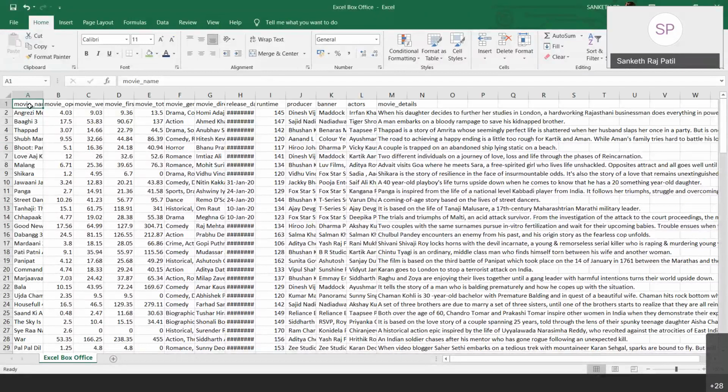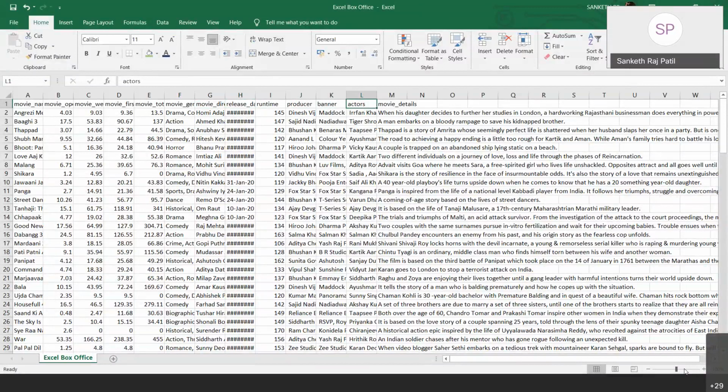There's movie name, movie opening, movie weekend, movie first week, movie total worldwide, total collection, movie directors and release date, and then runtime, producer, banner under which the film is made, the main lead actors, and then movie details. So this is the data set.